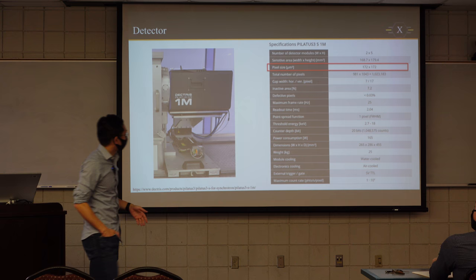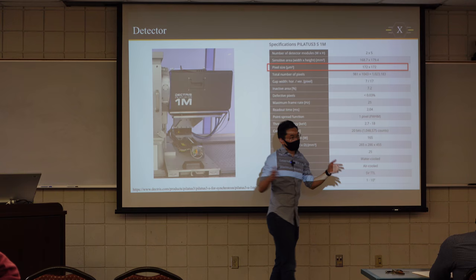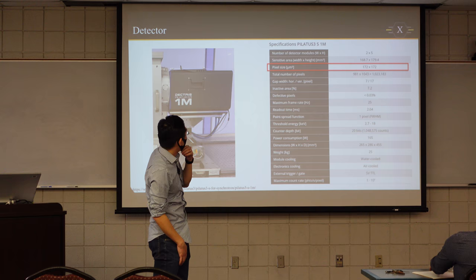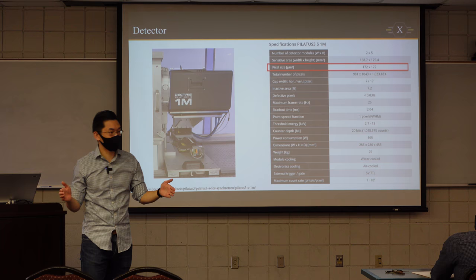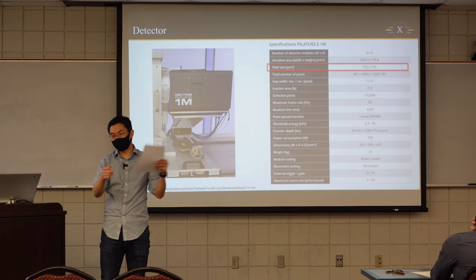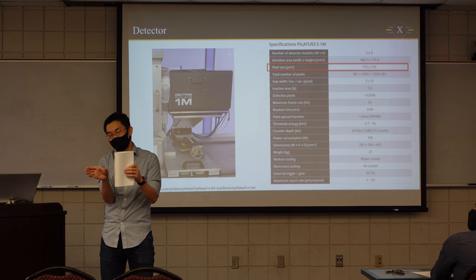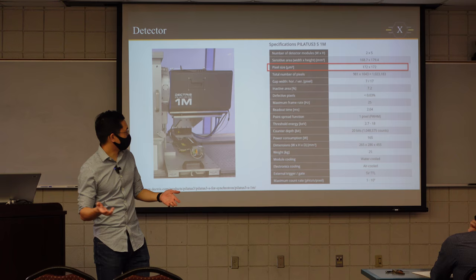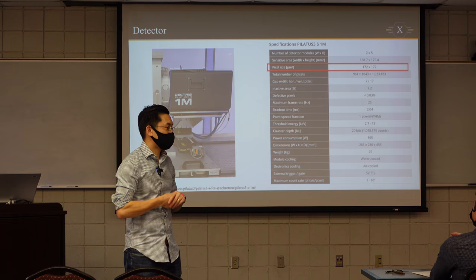The other important thing is the sensitive area. The width and height, how physically wide the detector is, is about 168 millimeters by 180. That's fairly large as well. Slightly bigger than this piece of paper in one direction, okay? Why? Because this defines your scattering angle. If you only have half the size, you miss the higher scattering angles. So the bigger the area, the better, of course, if you can afford it, because they're relatively expensive. At the time we purchased it, the detector cost about $257,000, so 25 cents a pixel.